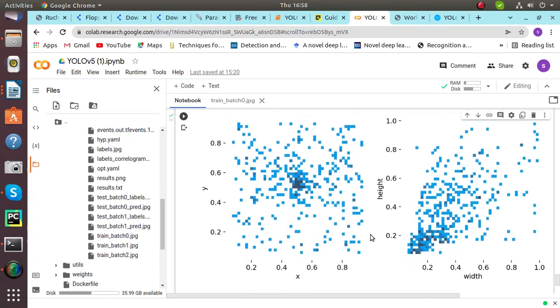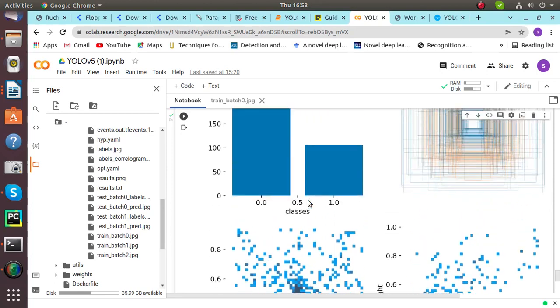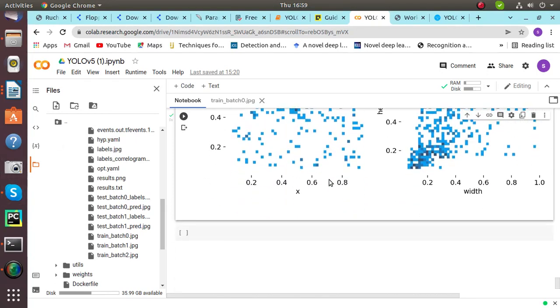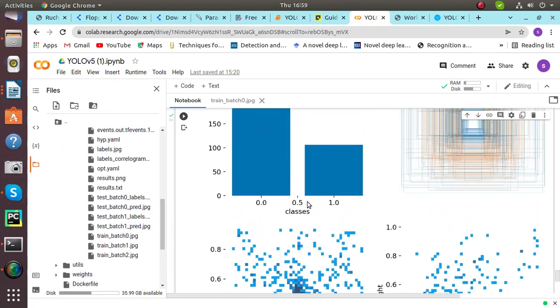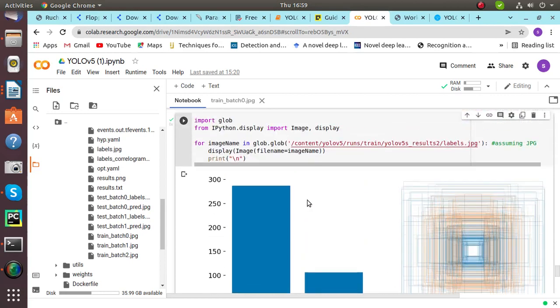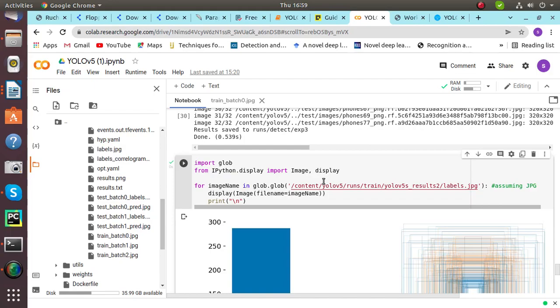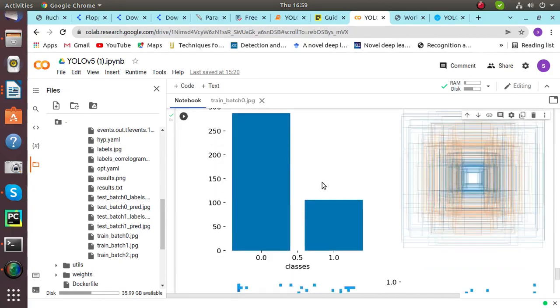And the height and the width of the data are also shown here, x and y, and this proves that our YOLO model with the help of PyTorch is able to detect objects in images from the dataset. Thank you.